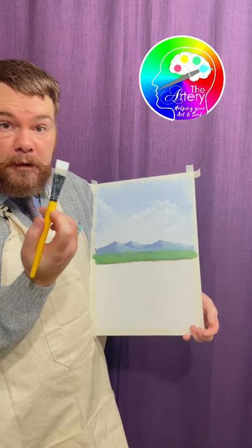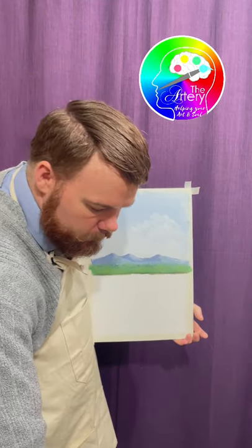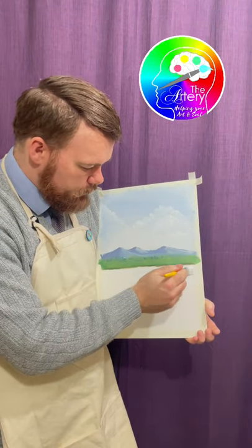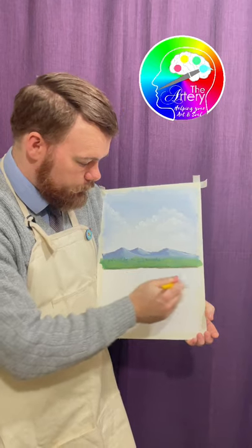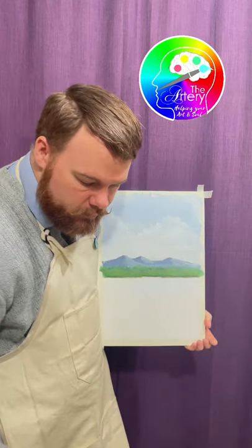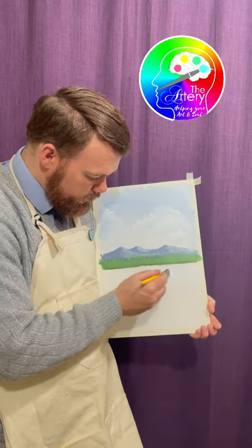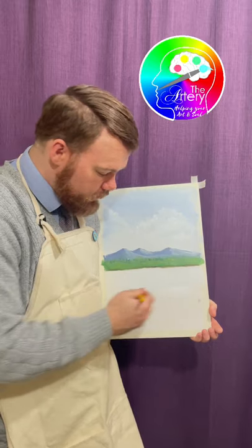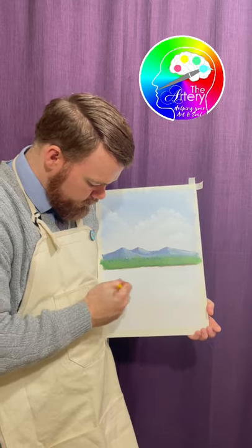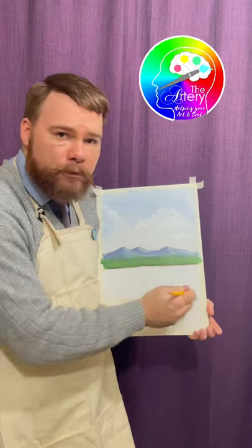I'm gonna go back with my original sky brush. A little bit of blue on there, but you know, if any of this goes wrong, these are acrylics, so it does mean you can paint straight over it when it's dry. So don't panic and don't worry that what you've done isn't perfect. Also, we don't want perfect.